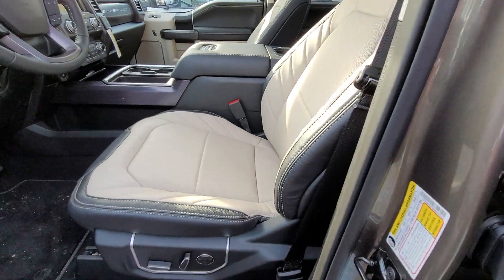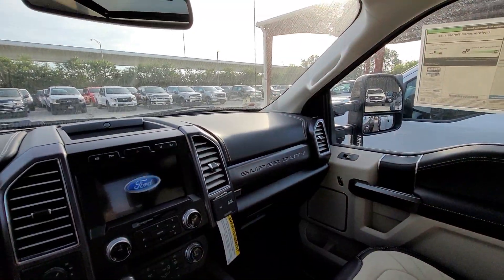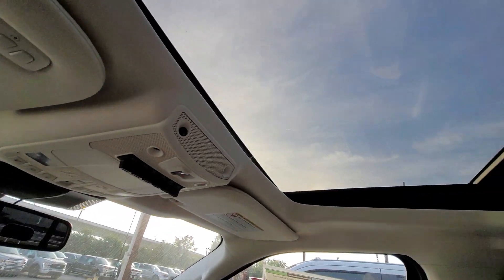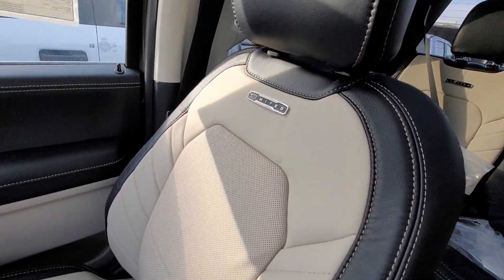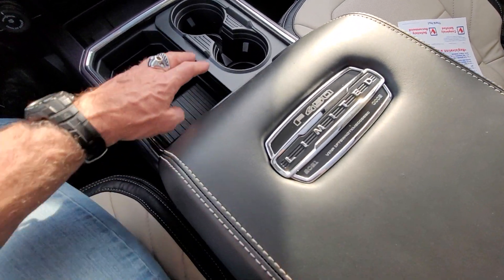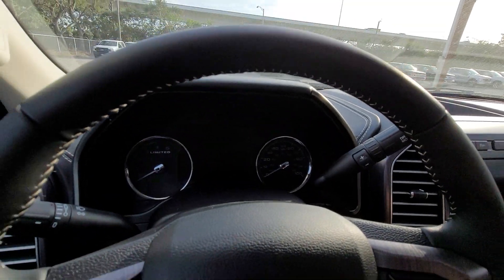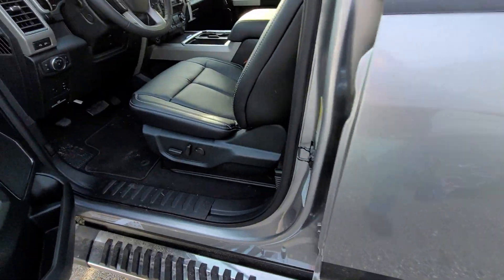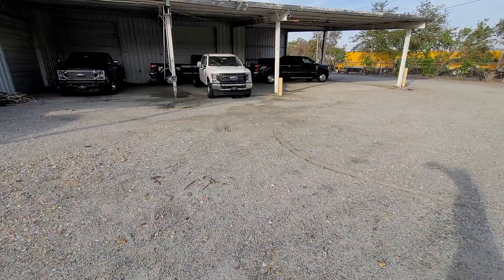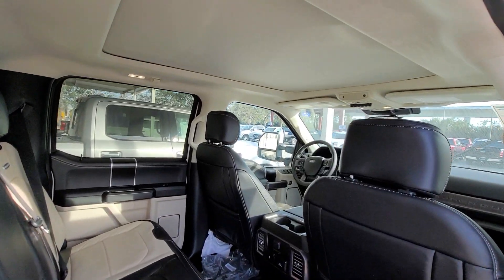This is the other end of the spectrum — the Limited, the top of the line, mac daddy. This is number nine of the 2021 Limiteds, and wow, what a difference. The seat feels, right off the jump, a lot more comfortable and infinitely adjustable. You've got the panoramic moonroof. The interior is absolutely beautiful — the black and white. I haven't sat in one before; I really like this. It's an exclusive one of however many they made — a couple hundred. You get all kinds of trailer backup assist and the digital dash on this one, heated tilt power steering wheel. This one's the Lariat interior — stepped down from the Limited, but no less luxurious. Really nice. Everywhere you look, F-450s. This is that beautiful Limited interior and the size of the moonroof is incredible.